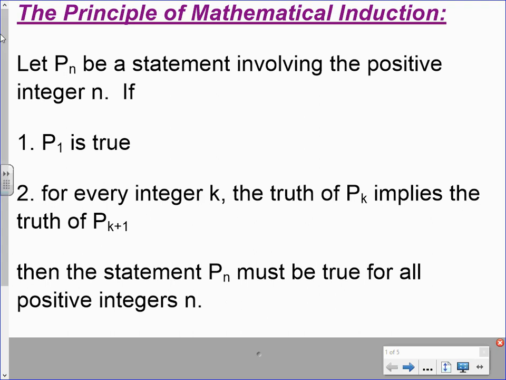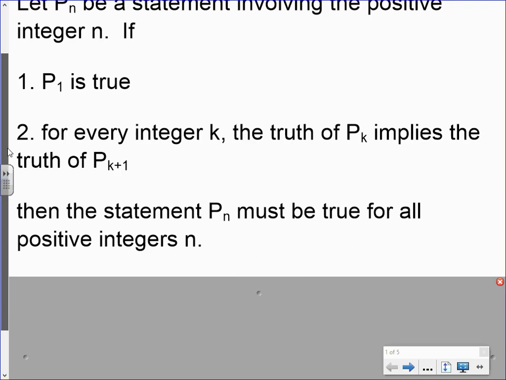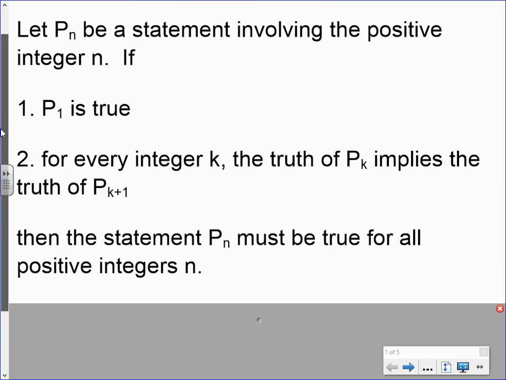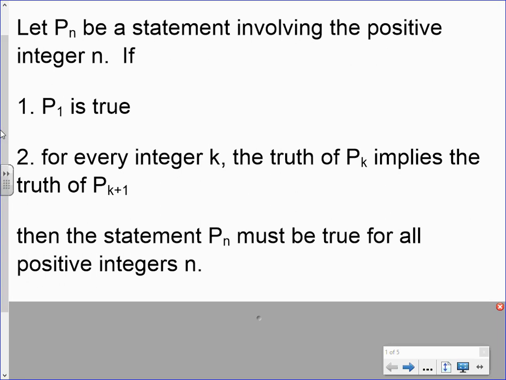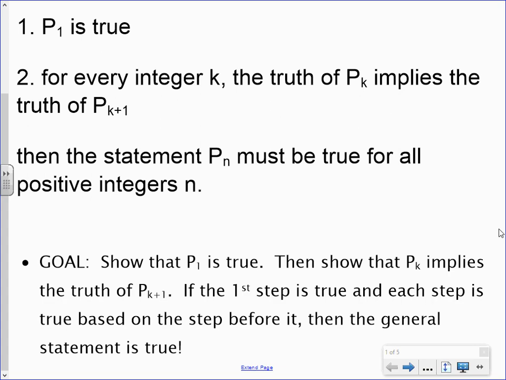All right, so you're going to see some N's and some K's. You kind of noticed that yesterday. This statement is going to be given to you in N's, and then in your proof, we're going to change them to K. So N is going to be representing all of the natural numbers, and K is going to be representing a specific number. And K plus 1 would be the next one. Okay? We kind of talked about that domino effect yesterday, right?